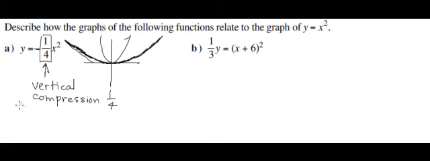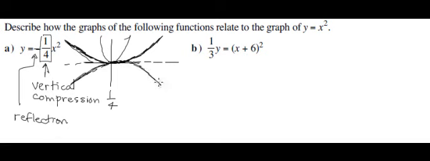The negative sign flips it upside down, produces a reflection. Now, unfortunately, there's a lot of ways to say this. You can say it's a vertical reflection, that it's a top-to-bottom reflection, that it's a reflection across the x-axis, as if the x-axis were a mirror and you were seeing the reflection in it. Either way, your curve will now look like this. It'll still be wide and flat like before, only now, instead of opening up, the curve opens down.